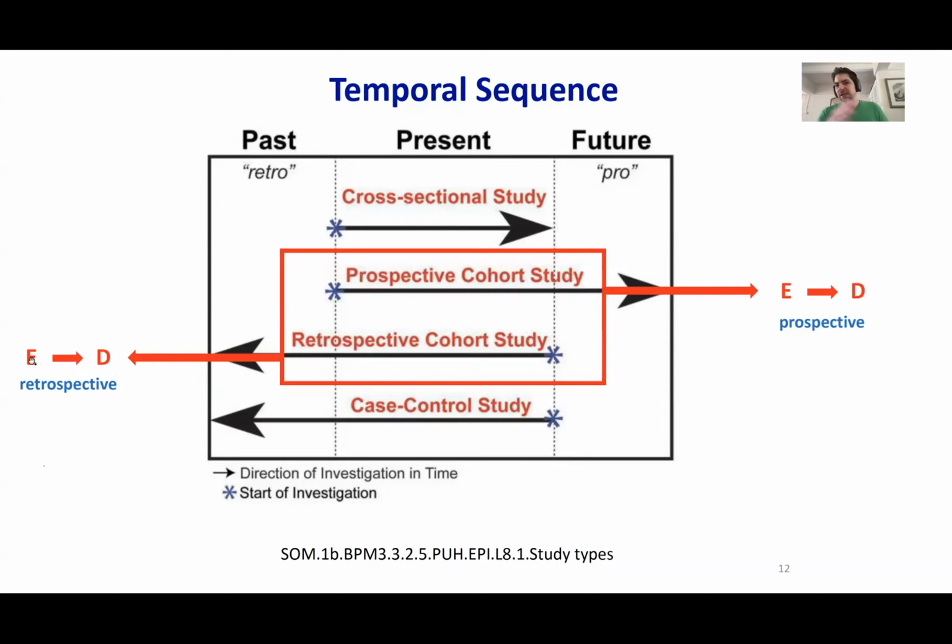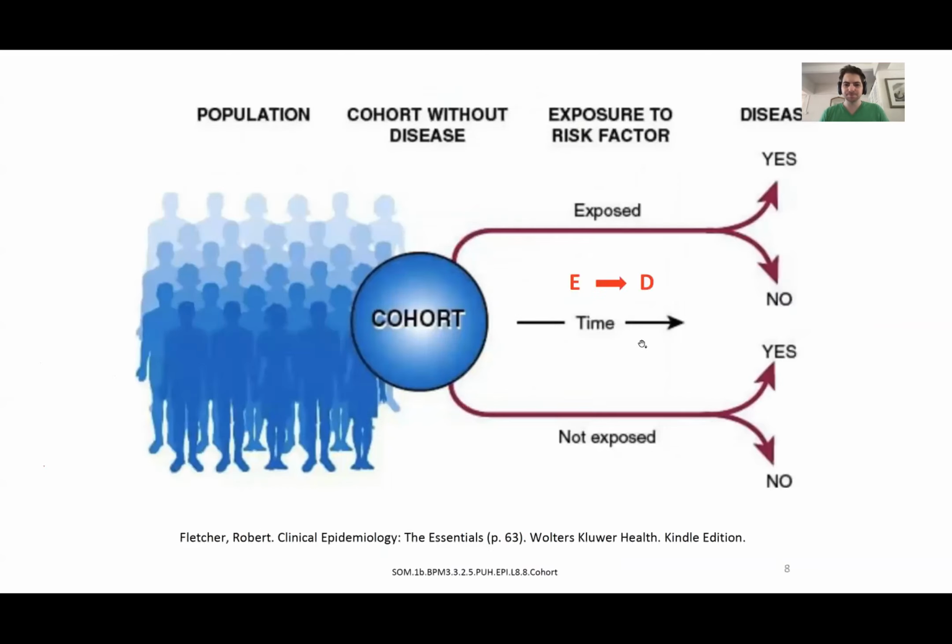They were exposed to cigarettes, and what was the consequence of that, right? So for these cohort studies, remember, you're looking at exposure first. These people were exposed to cigarettes. What were the long-term consequences? So this is a prospective study: what was the consequence in the future? You follow them and see what happens, right?